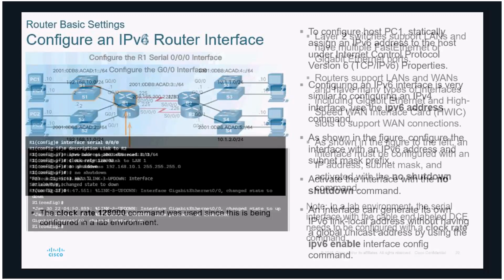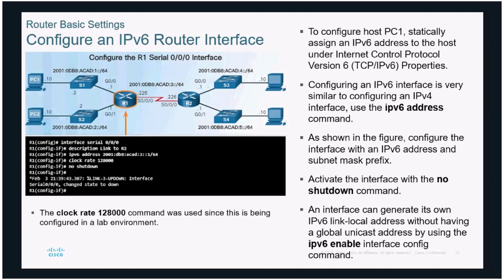Configuring IP version 6. We did a bit of this, and it was a bit of a scary thing in the exam, I think, as well. So configuring the IPv6 router interfaces, again you go to the interface you want to work on, so serial 0/0/0 on R1. We're configuring right here on this point. We're making a link to R2, giving it a description and an IPv6 address, 2001:DB8:ACAD:31. It's been put on that particular port. Clock rate, this is that DCE I talked about. A clock rate has also been provided, 128000. No shut. Okay, that's activated.